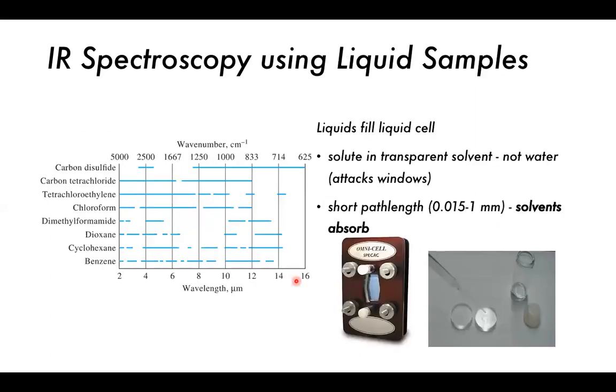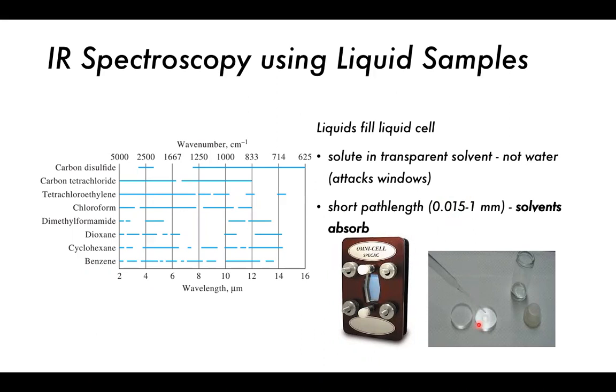Liquid samples are also possible. The problem with liquid samples is we need a very, very narrow path length, because there are a lot of molecules in the path, as liquids obviously associate with each other. So we need to make sure that the path length is very small. This is something we might see here, where we have two windows and we put the liquid sample in one side and it comes out the other side, so that we can measure our sample. This is a very, very small path length, less than 1 millimeter usually, on the order of microns.